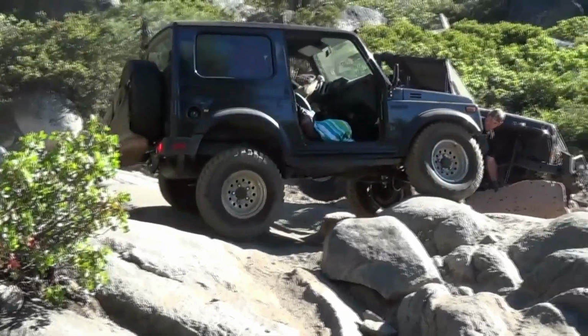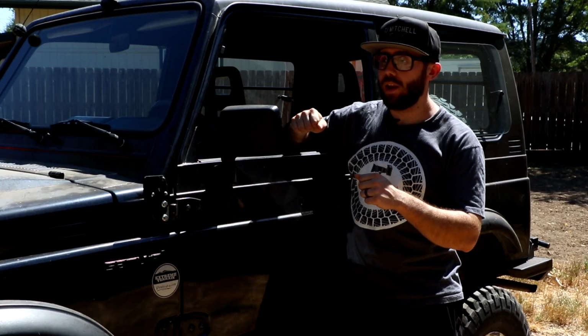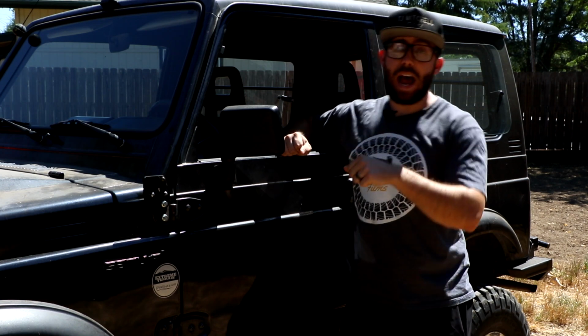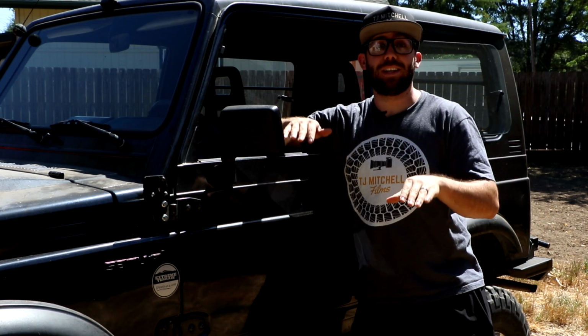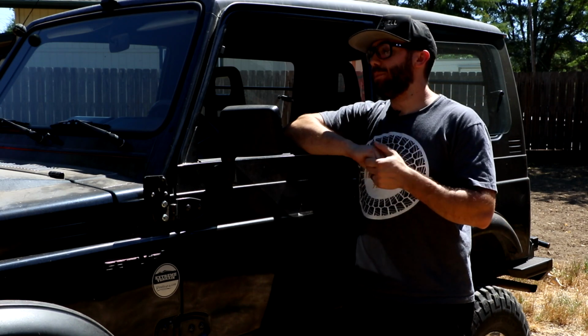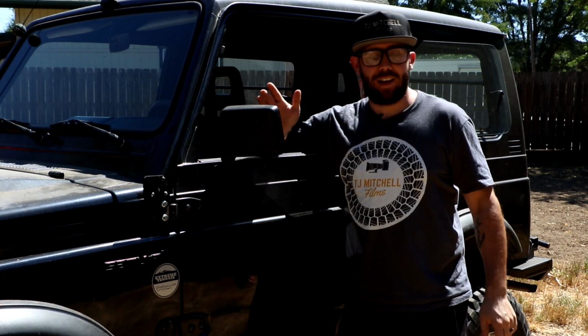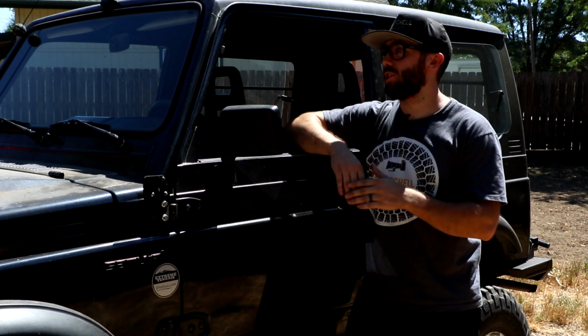Like first time I go up on a rock and all of a sudden I'm on 3 wheels like this. We learned pretty quickly that depending on what side we were going up on, like if I was going up on the driver's side, I would lean out as far as I could to feel like I wasn't gonna die. And we made it, somehow we made it through the Gatekeeper just fine. We gained a lot of experience just in that little section.